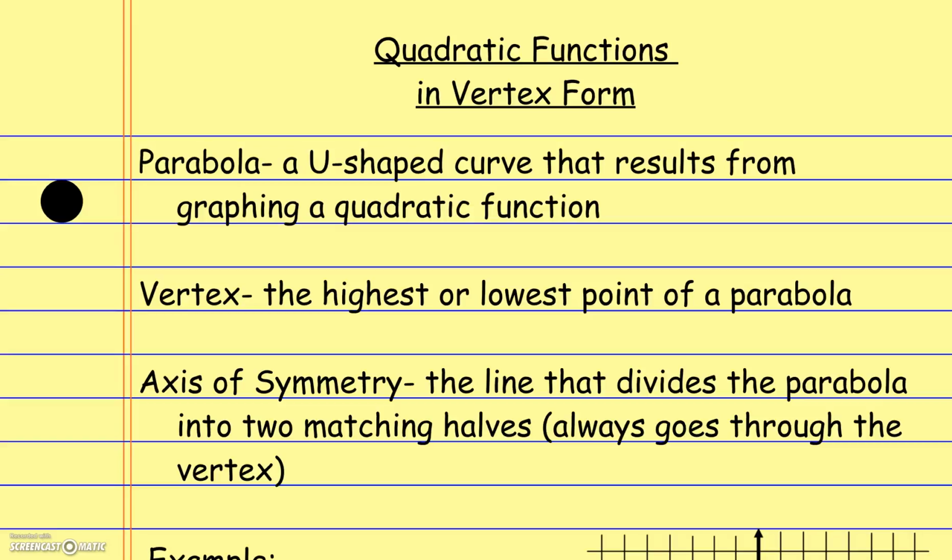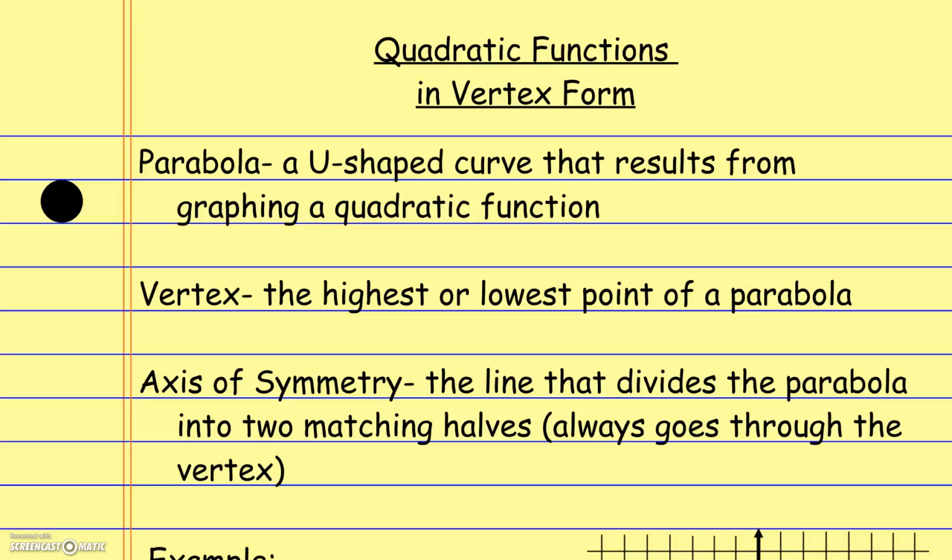The most important point on a parabola is the vertex, and this is the maximum or minimum point, or the highest or lowest point. And really, it's kind of where our parabola originates when we start to graph these things. So the vertex is that most important point. Everything's going to kind of revolve around that vertex.